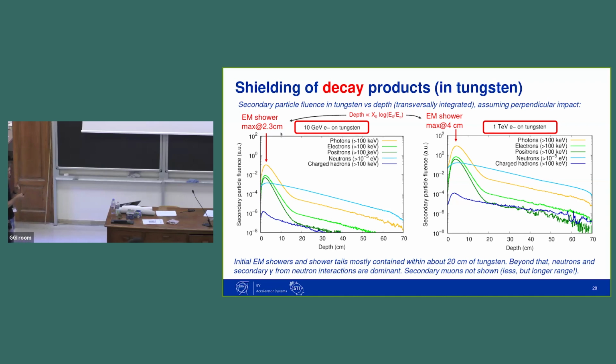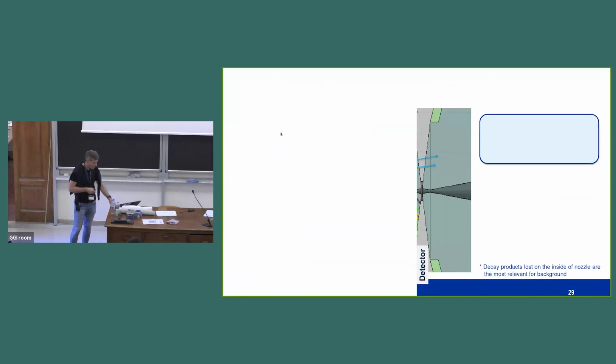There would also be muons, which I did not plot here. They're maybe around down here, the Bethe-Heitler muons. They give yet a different problem because the range can be hundreds of meters. They can easily reach a detector from far away. So it's just to show a bit the complications, how we can shield particles produced in muon decay.